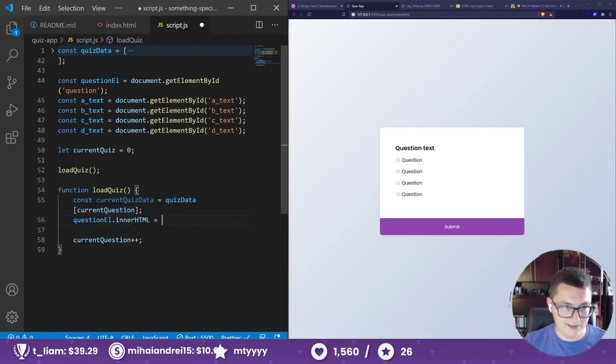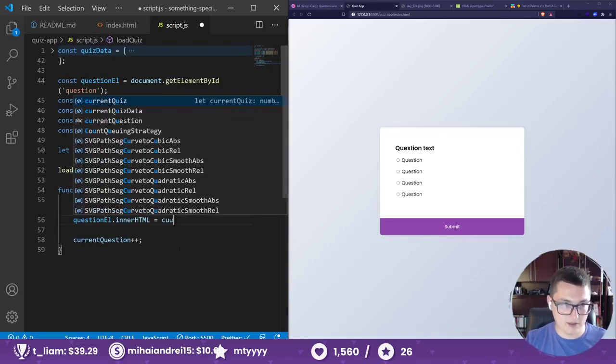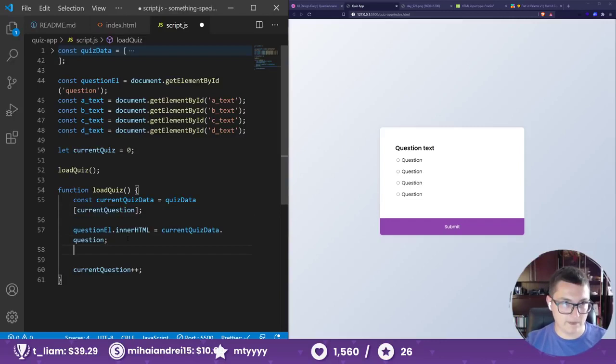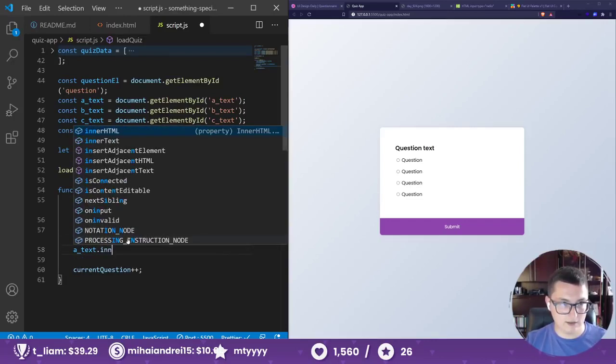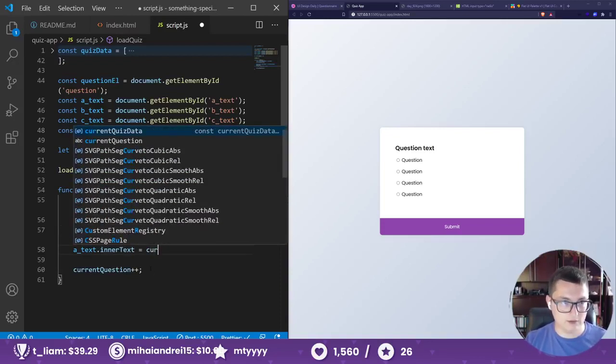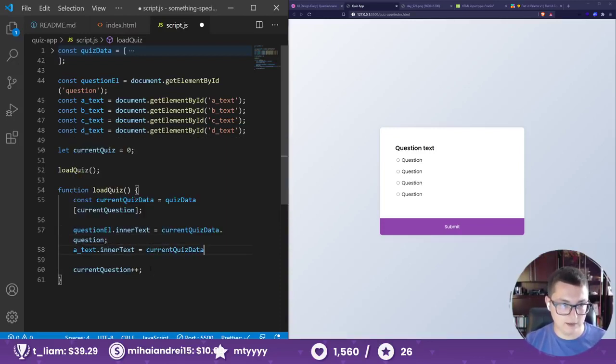We're going to do it, don't worry. And now we want the question element to be current quiz data dot question, like that. And A text inner text, we can change the inner text instead of HTML to be current quiz data of A.